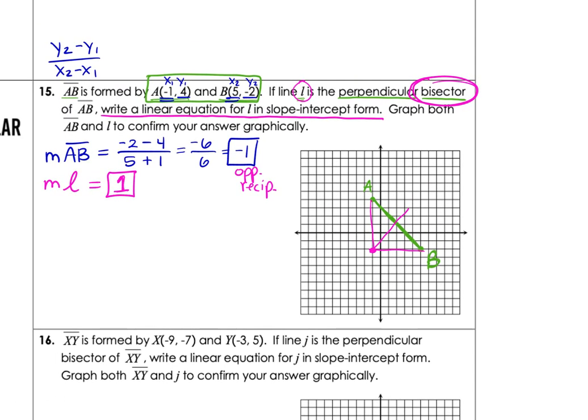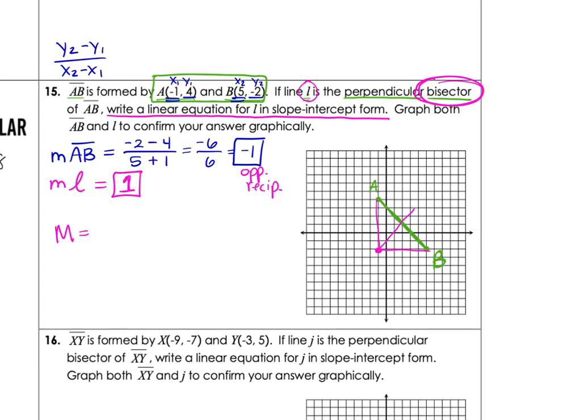Remember the midpoint formula though? If we found the midpoint of AB, right? The midpoint of AB, this is a capital M, not a lowercase m. This is not the slope of AB. We found that. We want the midpoint, okay? The midpoint of AB. Here's the other way you could do it. This way maybe is a little more foolproof, I guess, because this is a nice slope. It doesn't always work out to a nice slope.